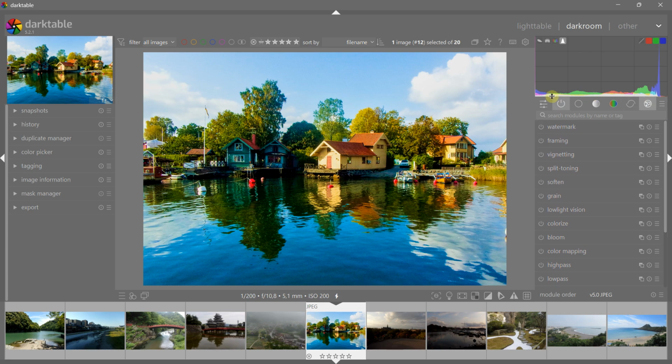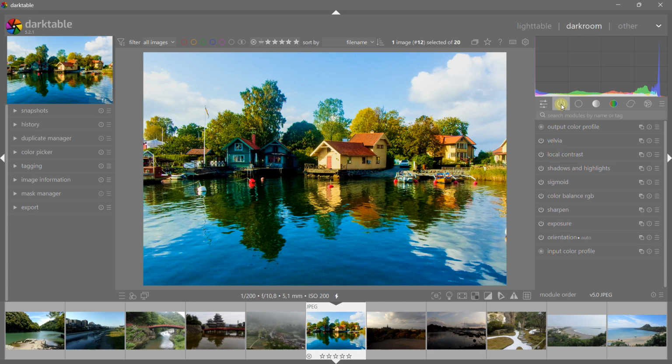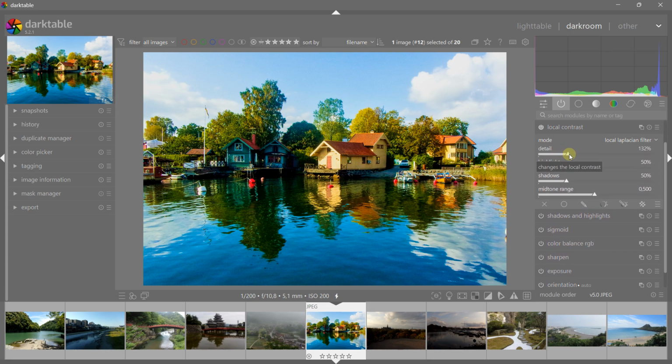So we are going to stop here with this video. It's just an example of what you can do, and you will find this in the active modules. So when you go in the active modules, you can see all your activated modules. So at any moment, for example, if I finally want to change the local contrast, I can click on local contrast, and if I want to edit, I can edit again. So you can come back to all your different active modules on this area.